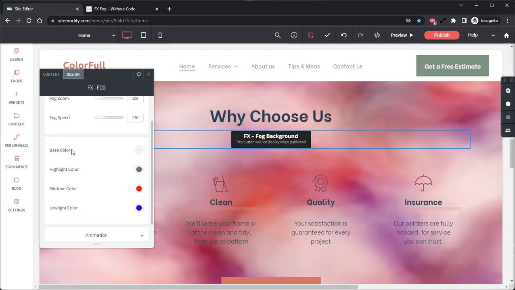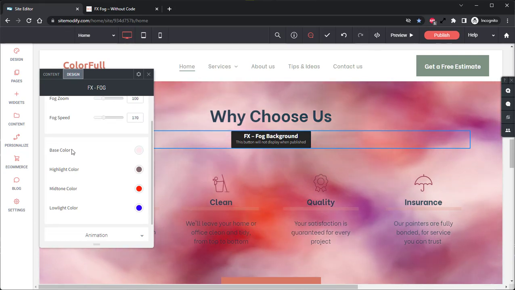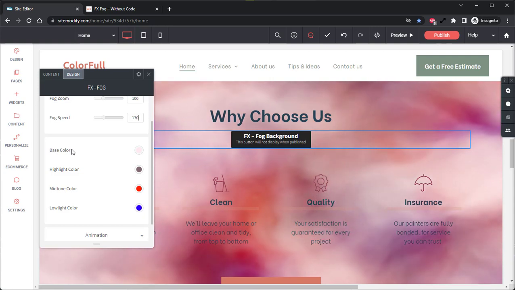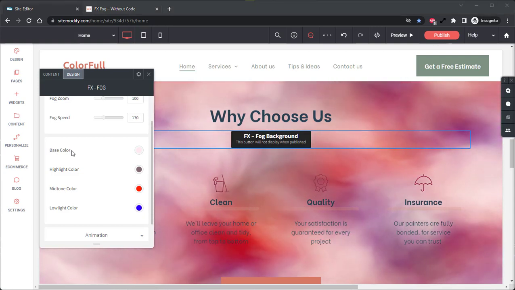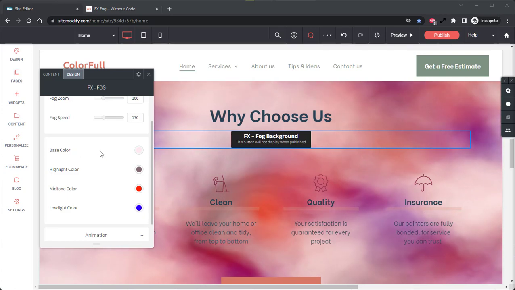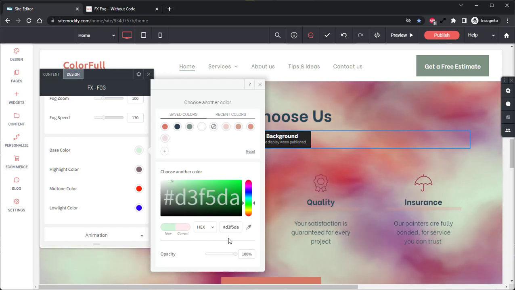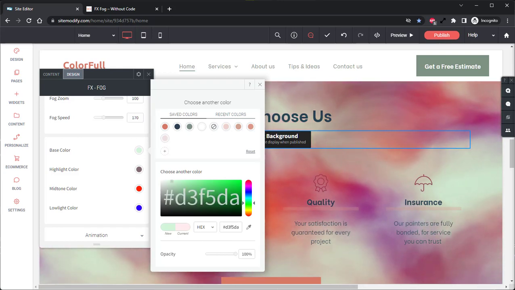Next, we'll add our colors to the widget. You have 4 different colors you can change that will affect the fog. For this example, we're going for subtle, and we want the text to pop off the background. So for the base color, we'll open this up, and we'll set that color to be D3F5DA.